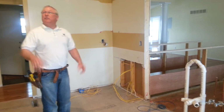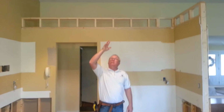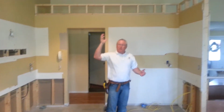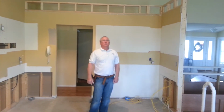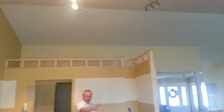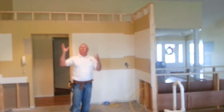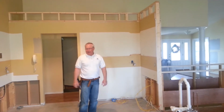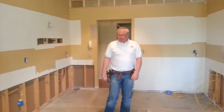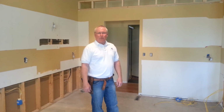And we're in the middle of that, trying to figure out the lighting system using some of the same circuits for that also, which we will be able to do. But there are going to be a lot of can lights through here and 3 pendants over the island. So all this stuff has to move, but we'll be able to use most of the existing wiring for that. And for right now, that's about all we have. We're just in the middle of working on that, and we'll have more videos later.